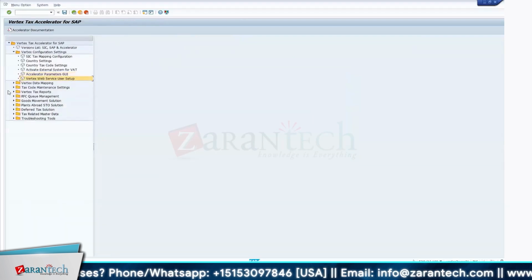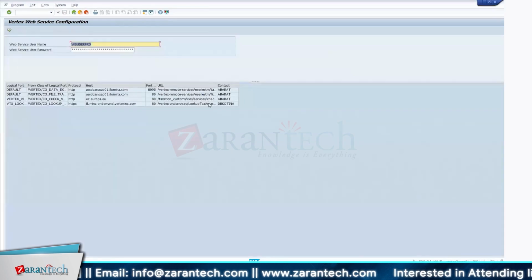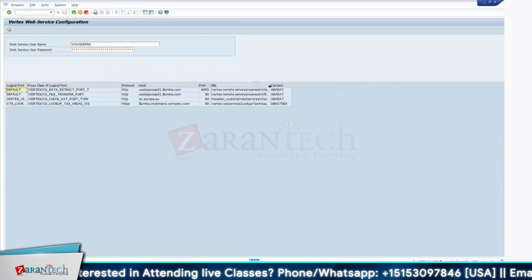So it's web service setups. We don't do much here. There you will get some user and password options, but we don't know the web service password. If you open that web service user setup, it will ask for a user and password. You see some user names and passwords, and some URLs they are using. What is this for? Web service configuration. This is your ERP system IP address, I think. Okay, let's go back.